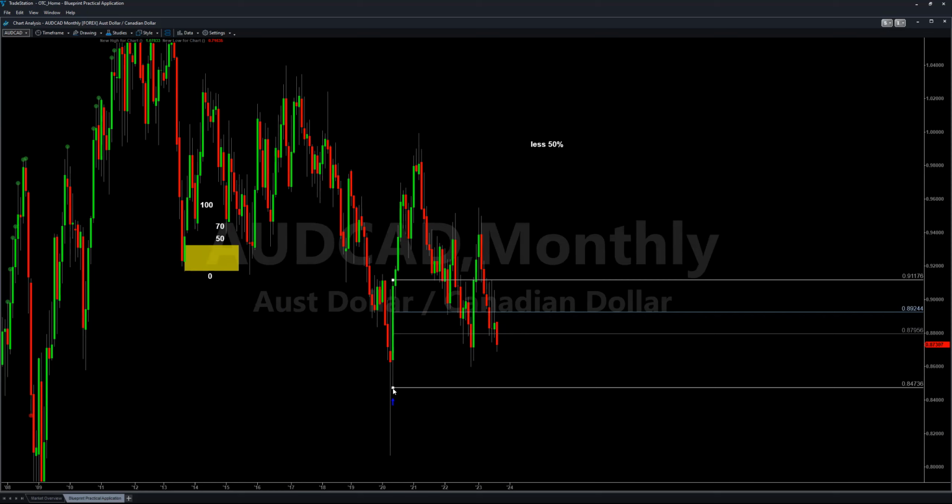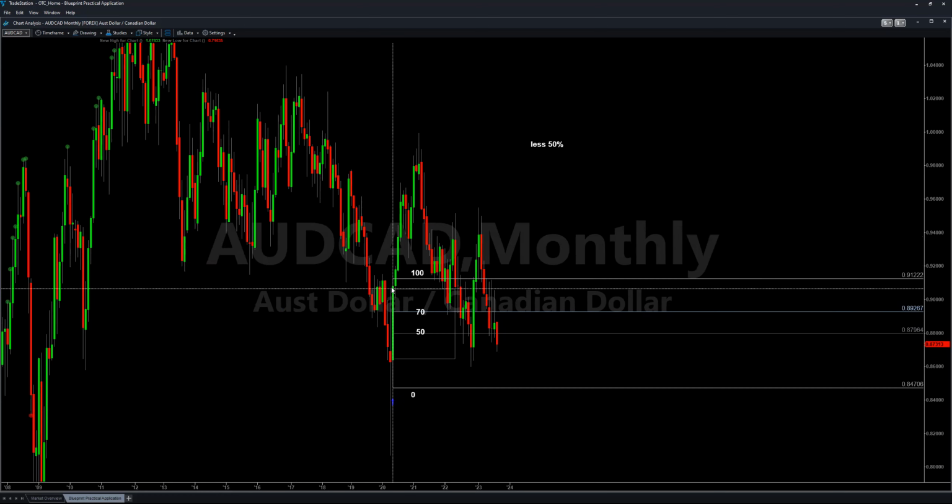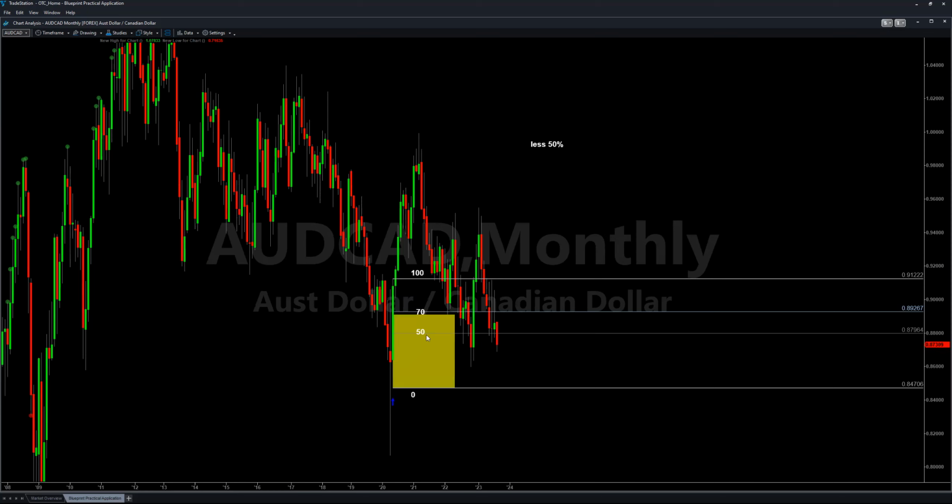We have to talk more about this. Snap mode on. 0 is here, 100 is here, 50% is here, 70% is here. Let's calculate the body. Okay, body lows and highs here, like this. Now I will move the whole box to 0. And look, we are definitely more than 50%, but unfortunately not more than 70%. That means it is a decisive candle and not an explosive candle, okay?